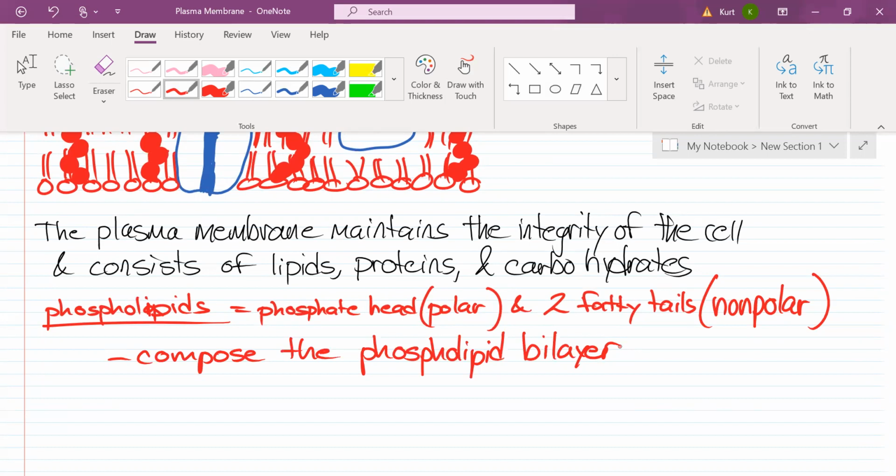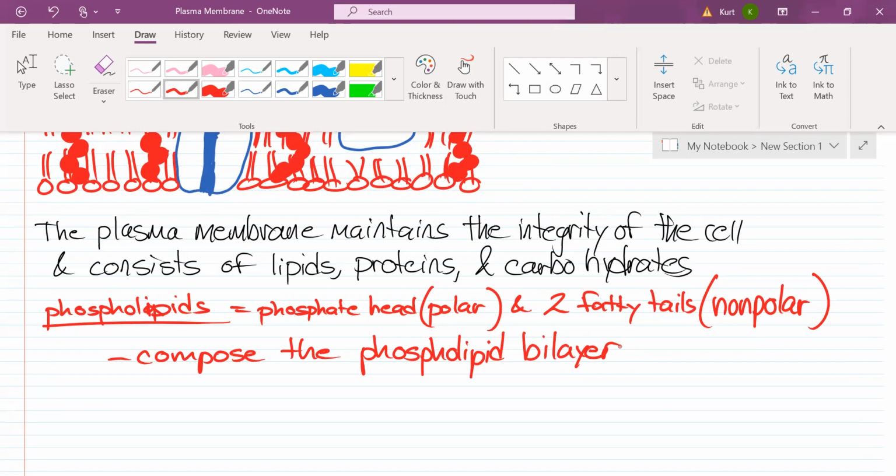So my question is, which way are the phosphate heads pointing? Are they pointing towards the inside of the membrane, or are they pointing outside of the membrane? They're pointing towards the outside. Now, what is the polarity of those phosphate heads? Polar or non-polar? They're polar, so let's put 2 and 2 together. Do you think these polar heads are wanting to face a polar region, both out and inside of the cell, or are they wanting to face a non-polar region?